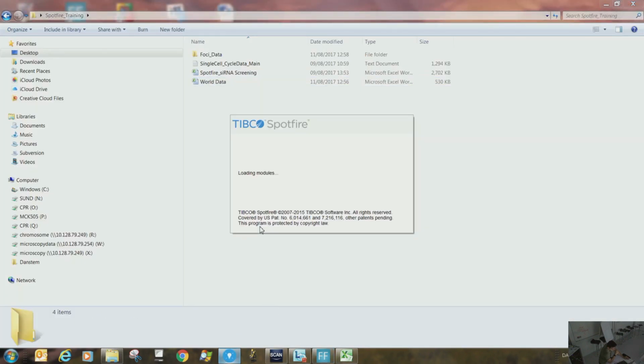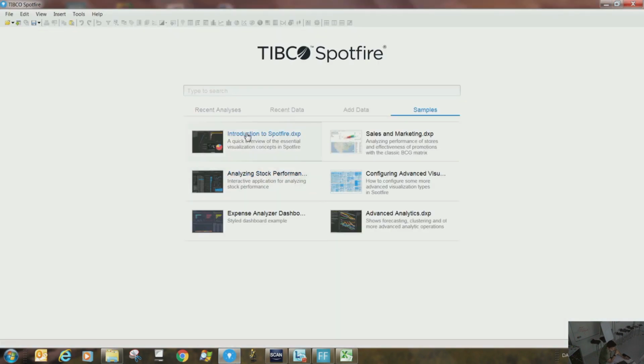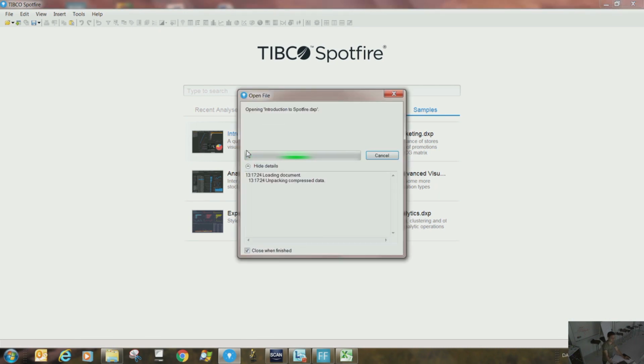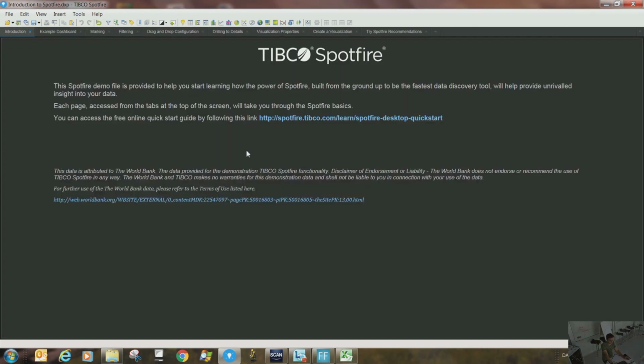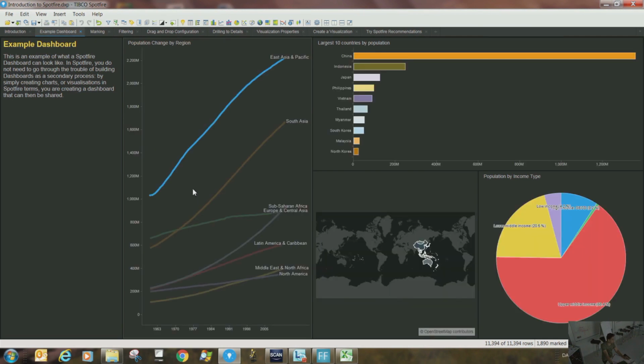So if you open Spotfire, one can create this nice visualization on this data set. For example, this one. You see now?